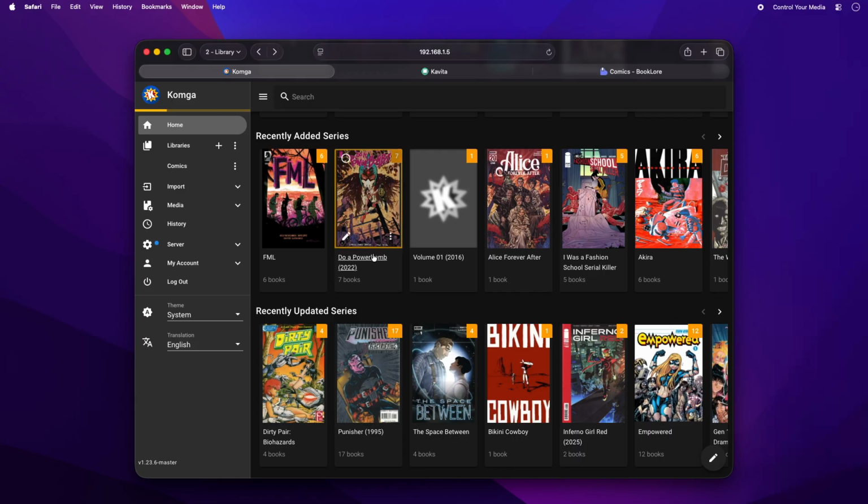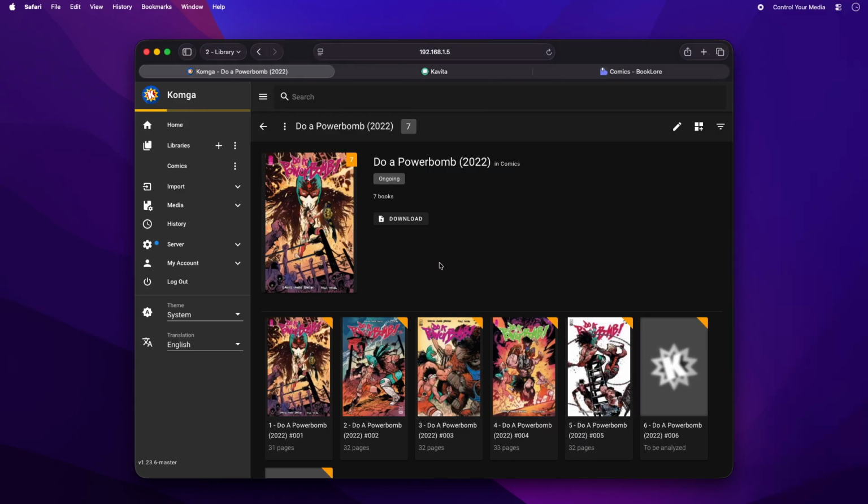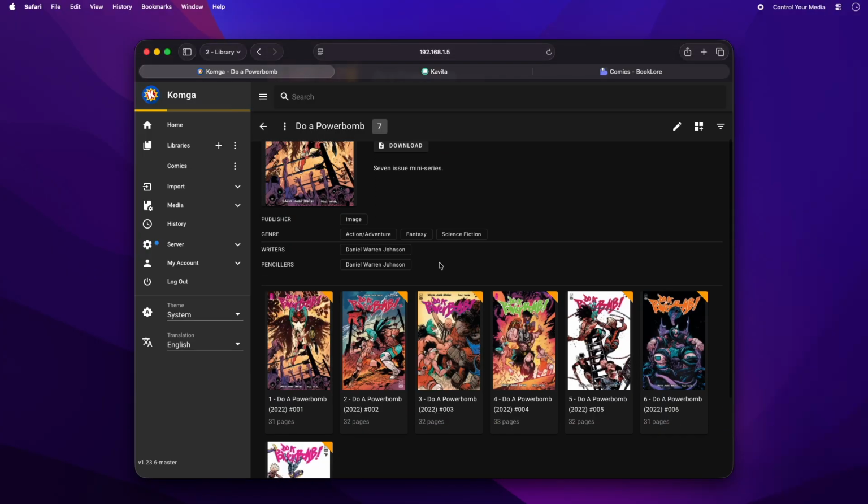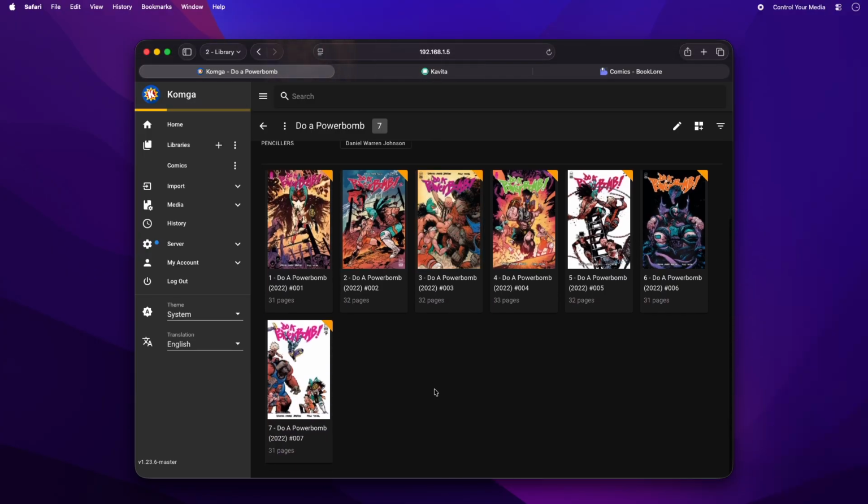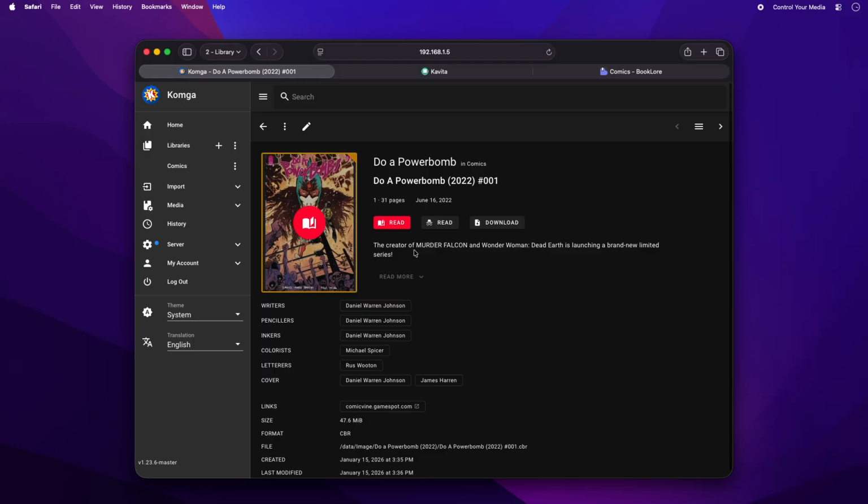Komga will take in the series we've worked on previously and bring in all the metadata with it. It doesn't procure this by itself, so relies on this being in place, or it'll rely on using file names for issue numbers and lack things like descriptions and artists.